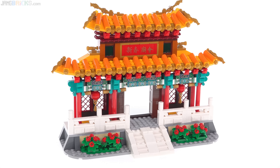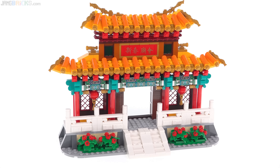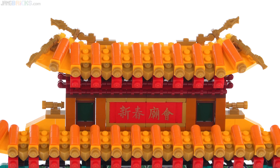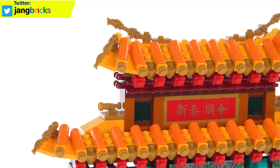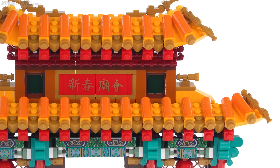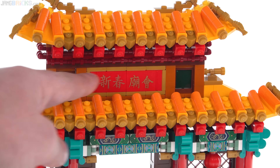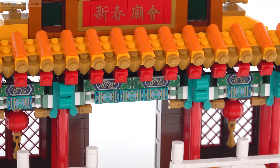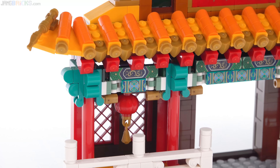It displays very nicely and doesn't take up too much depth, so you're able to put additional things in front of it, even on just a regular bookshelf. The little details are wonderful. There is some repetition in the build, but I didn't find it to be annoying because it all feels appropriate, like for all of these roof elements. Nice little details that are different out towards the edges as well. A bunch of gold-colored pieces that are molded gold. And again, the prints. Everything in this set that appears to be some sort of decoration is a print — the lettering up there, that's with prints.